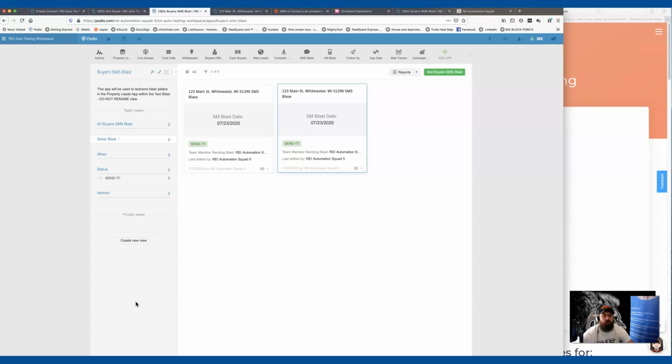A little bit about the potential to send a buyer's SMS blast inside of Beast Mode CRM, and we're going to use some tools. They're going to be ClickSend, Zapier, and your Beast Mode workspace. So we're going to talk through what that looks like and how to send it, and some suggestions if you decide to set this up.